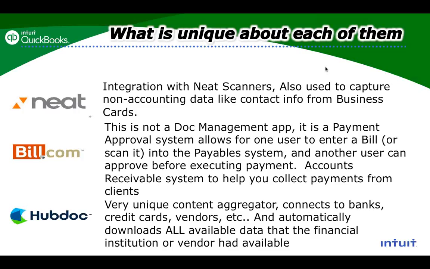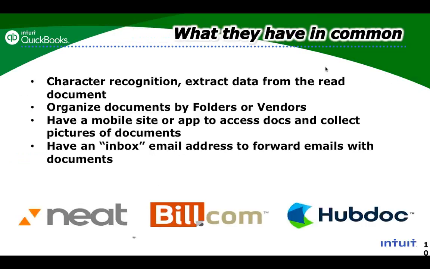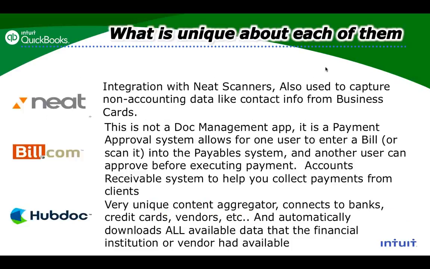Now, what's unique about them? We talked about what they have in common. Let's talk about what's unique and what makes them particularly different. In the sense of Neat, Neat is known in the world for building scanners and for being into this organize your life, organize your paperwork sort of mantra. So they've done a really good job marketing and penetrating smaller businesses and the home office market with these beautiful white scanners that came out maybe 6 or 7 years ago. I don't remember exactly when they came out, but there's a lot of Neat scanners out there.